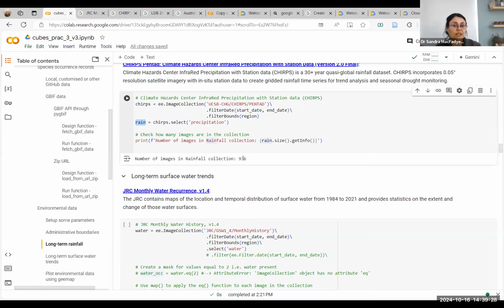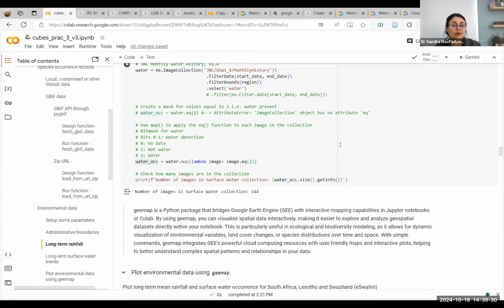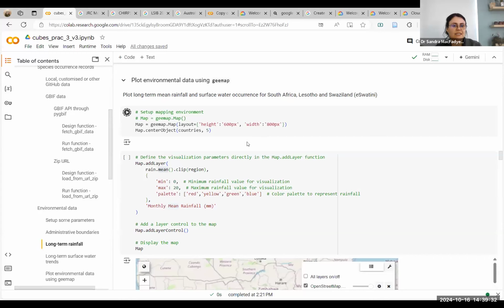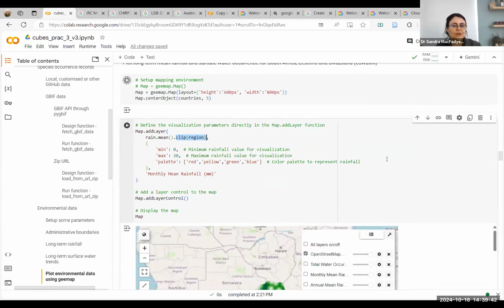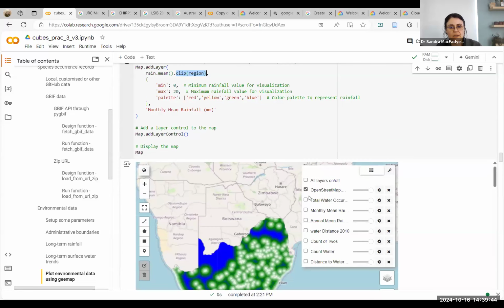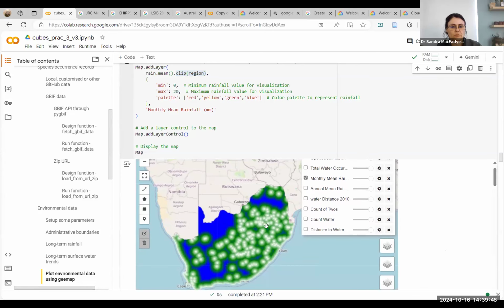So I've got rain and I've got 936 images. But on the fly, what I've done is I've taken that rainfall collection, I've created a mean of that whole collection, and I've clipped it by the region. So now I end up having a thing called monthly mean rainfall.